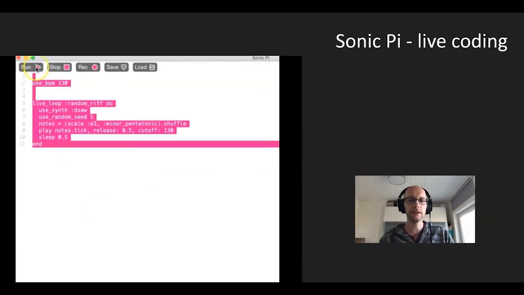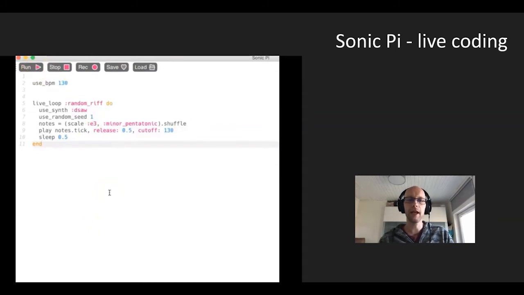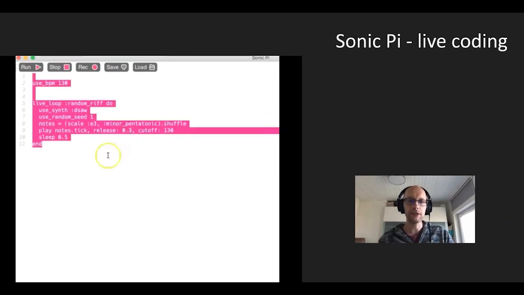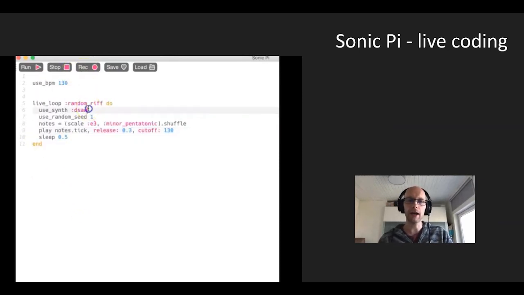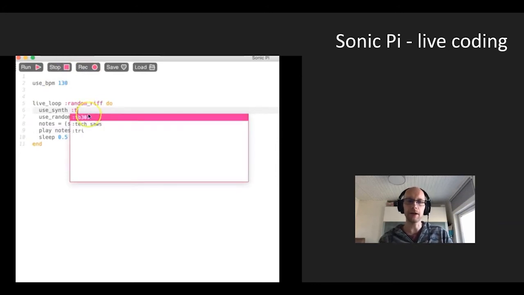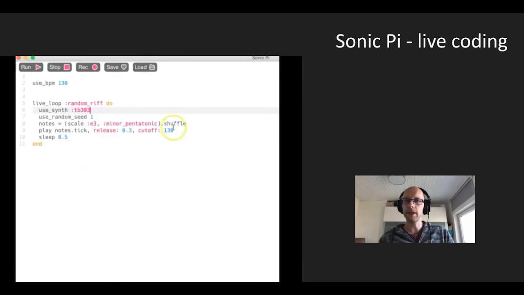As you can see, this is just a bunch of instructions, and as you can hear, this creates a very simple melody. Now I can change some things, like the length of the sound, the nature of the sound, which scale the notes come from, the filters, all kinds of things. And this software allows you to do this with basically any sound you can imagine.